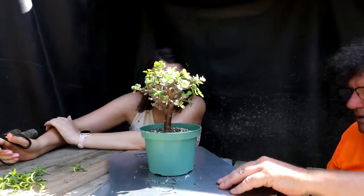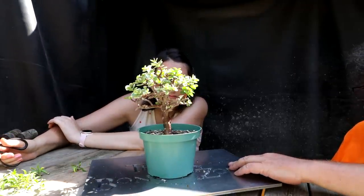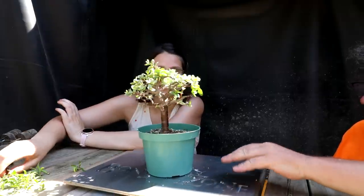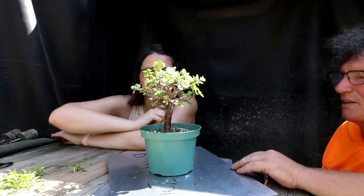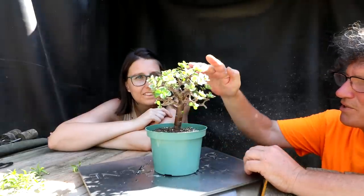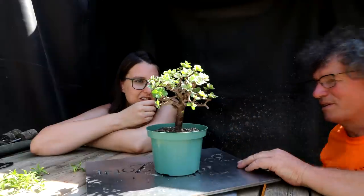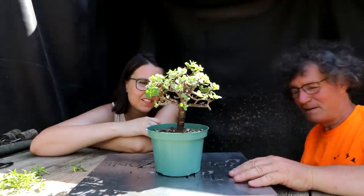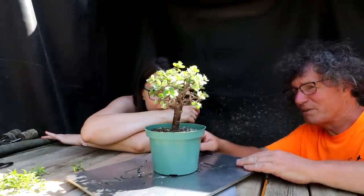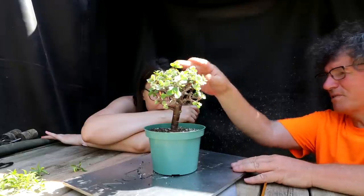Going up to the next one, we should pick the front of the tree to start off with. I would look for the thickest trunk line going up — it divides into two major branches here and this one is definitely the thicker one. So that's got to come forward. We don't want the Y horizontal face-on — we want to tilt it so the thicker one is more forward towards you. So this is a possible front where the thicker one is coming forward.